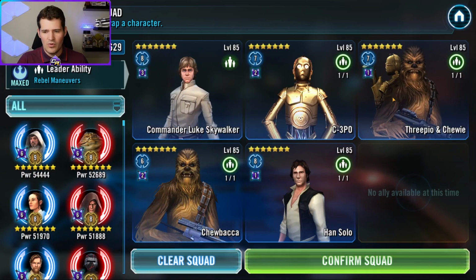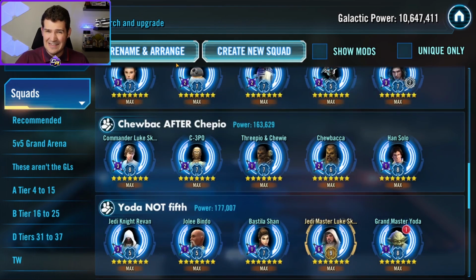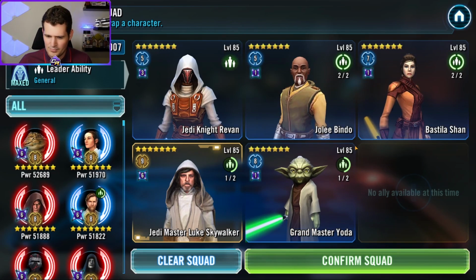But for those of you who are dealing with a really weak one and you still want Guard on CLS, make sure to have Chewbacca after Chewpio there. There's no real stat gain in that team. That's just for moving the position of Guard. This next one is a lot less cool and doesn't really make me feel proud, I guess.